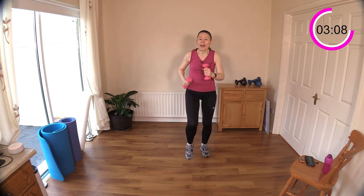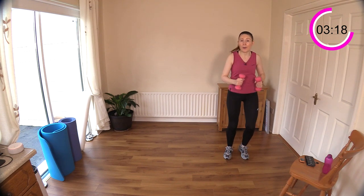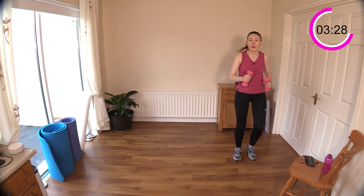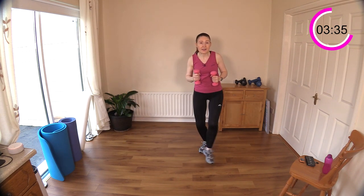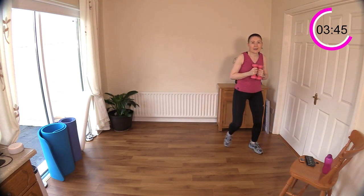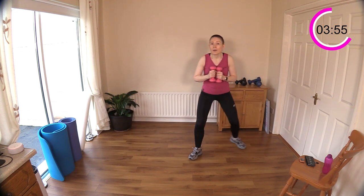Let's walk again. With walking workouts I don't usually include arms with the weights for grapevine because it's complicated enough — just feet behind, feet together. Make your way over and speed up your walk a little bit if you can. Now get your feet: cross behind, feet together, cross behind, feet together. Keep those weights out in front in goblet position — nice big leg moves, really working the inner and outer thighs and moving laterally.